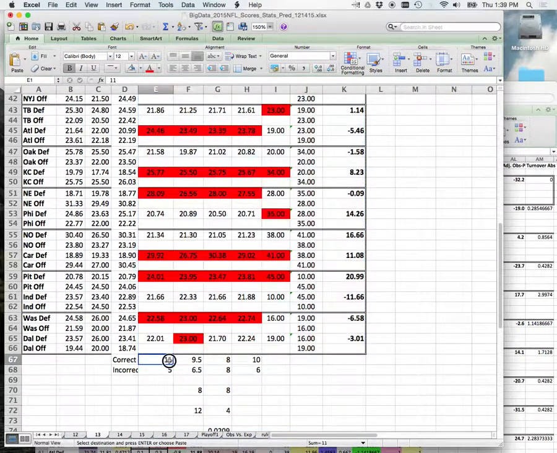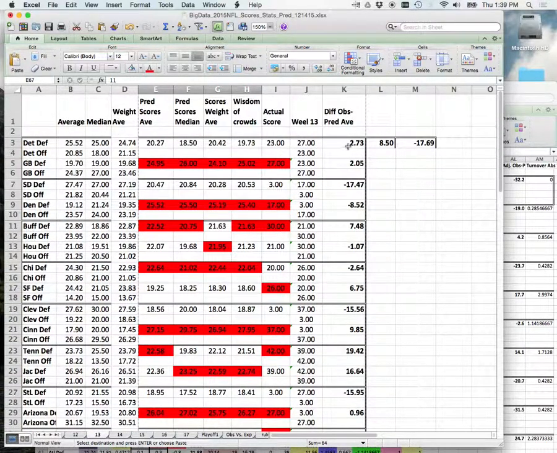What do we do down here? Oh, we checked which ones were accurate to our predictions and which ones weren't. Yep. So we did that. Keep doing that. So you'll have to do that for week 14. Now over here, what we're doing is we're actually seeing how close we were to the score, right? Okay, we only did this for the average one.